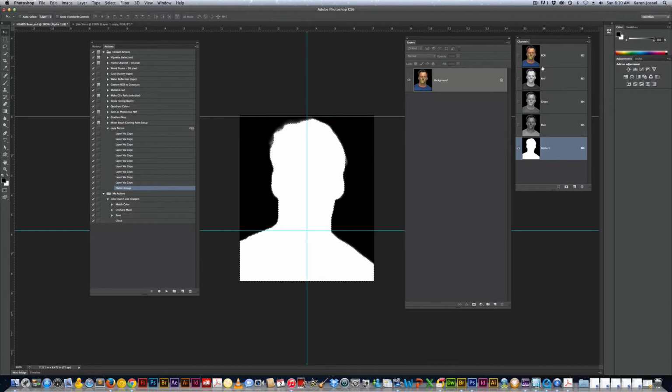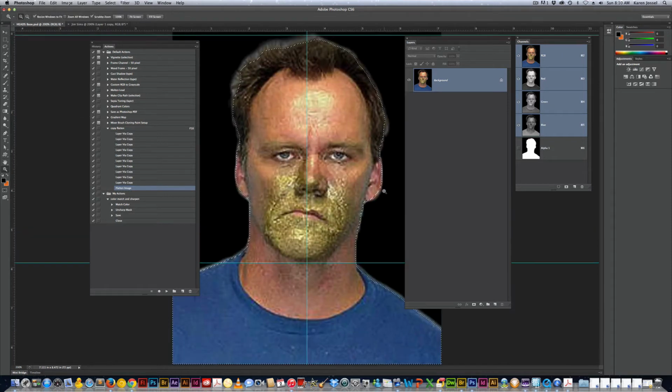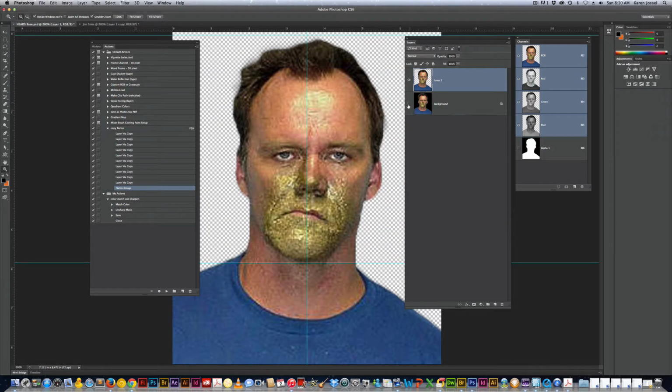I could have done it the way I've been showing you guys too. See, look at where the marching ants are. None of what's outside of the marching ants is going to show on the air. None of it. None of this. Sometimes I have to add back in some ear. But I'm going to do a Command J just to be sure to see what it looks like, because I can always change it now.